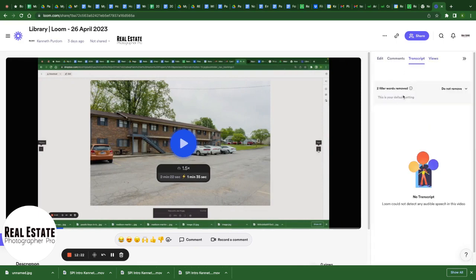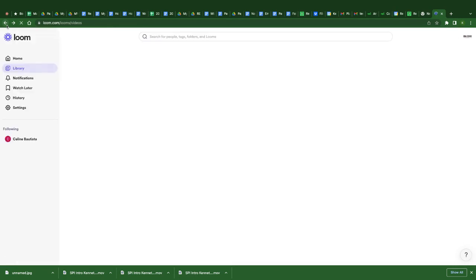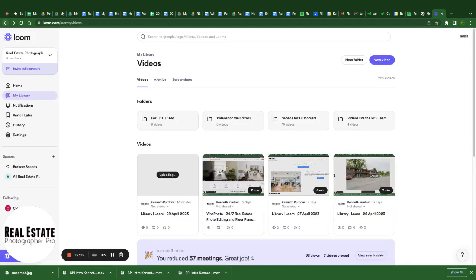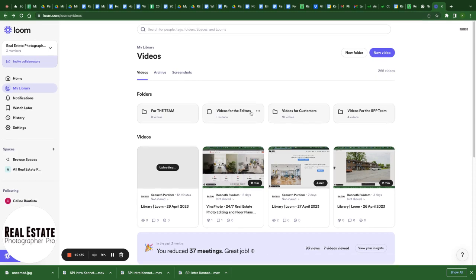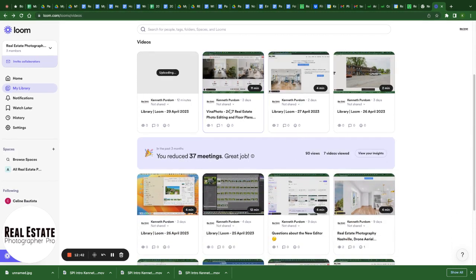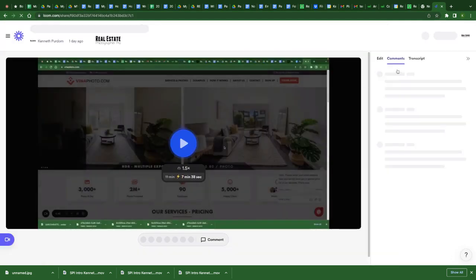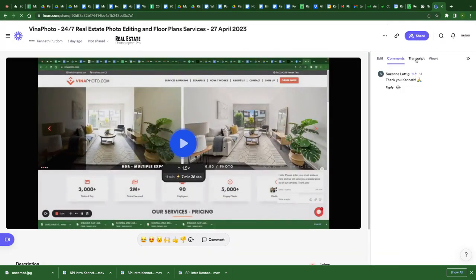It'll do a transcription, and you can copy and paste that and use that for blog content. You'll have to edit it, but when you see that transcription, you can copy and paste it and use that for the foundation, the beginning points of a blog. And that's what I wanted to show you, but I'm not sure why. I guess it doesn't save.